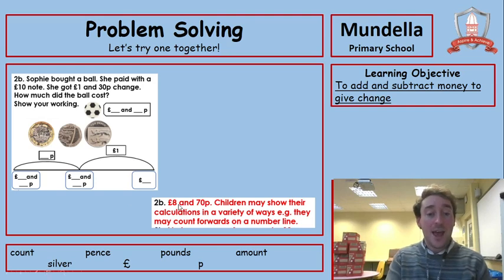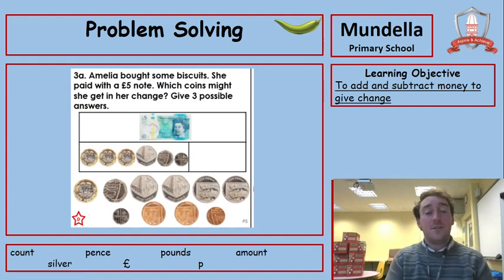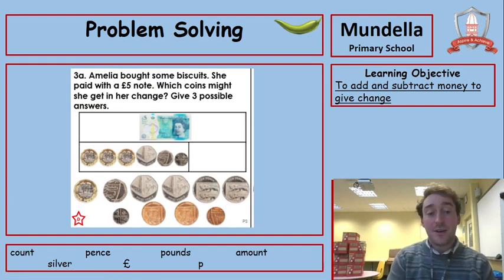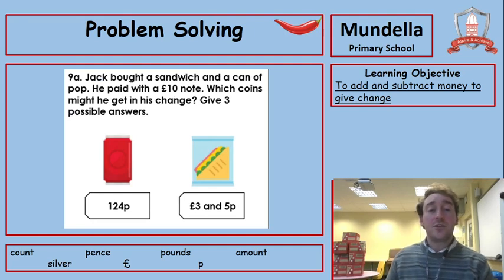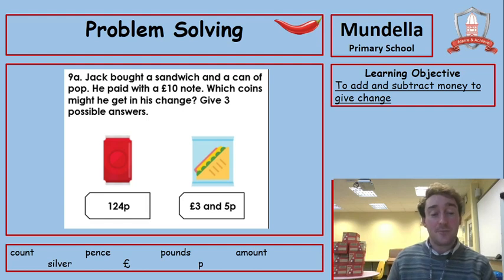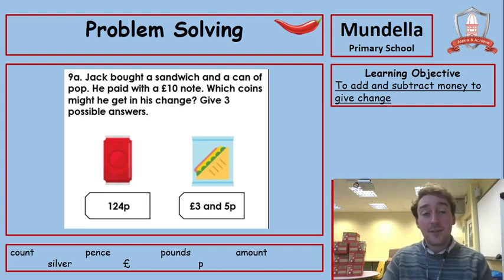Yes, there it is down the bottom. £8.70. There we go. And I did it using the number line that we had there. That's fine. Okay, let me show you your questions. If you want to do the green chili problem solving question, pause the video now. If you want to try the yellow chili question, pause the video now. Or if you want to try the red chili question for problem solving, then pause the video now. And we'll check over those answers in 3, 2, 1.